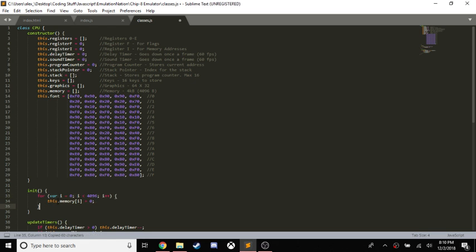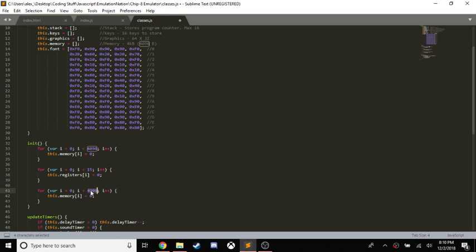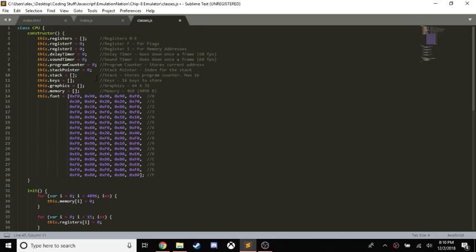Now the next thing we need to do is set up the registers. There's 15 of them, and then stack as well, and that's 16. I've already initialized the numbers, as you can see, so that's good.